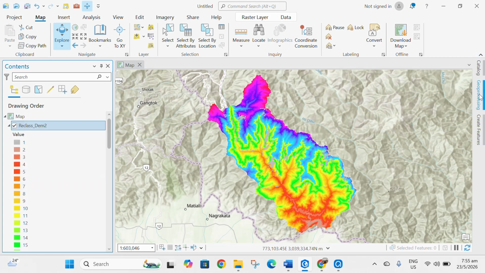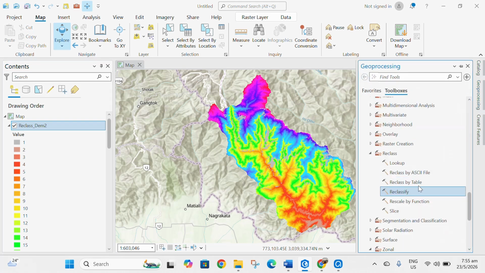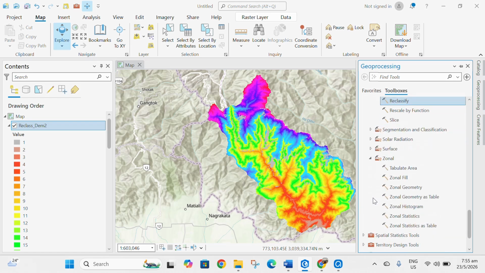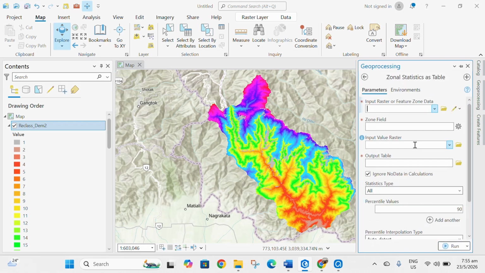Then you will go again to the geoprocessing toolbox, look for zonal, and select zonal statistics as table. Your input raster or feature will be the reclassified DEM, with the zone field as value. The input value raster will be your DEM.